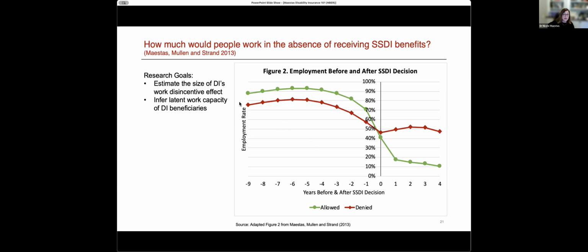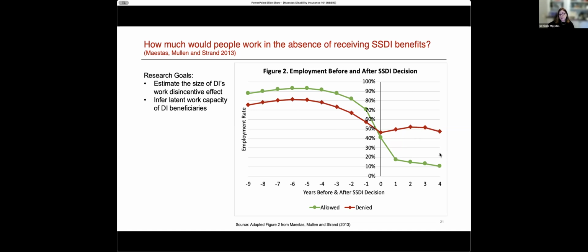In contrast, the people who are denied benefits never had as much work attachment as the folks who are allowed, because the red line is below the green line. But they too experience disability and eventually apply, just like the people who eventually get benefits. When they get denied, they have to go back to work. Remember, only 50% of folks are going to get this benefit. It's like a lottery. So you've got to go back to work, and we see employment rates at about 50% for this group. Even this group never really recovers to the 80% from before their disability. There has been a disability loss here, but this underscores how strict SSDI's decision is.